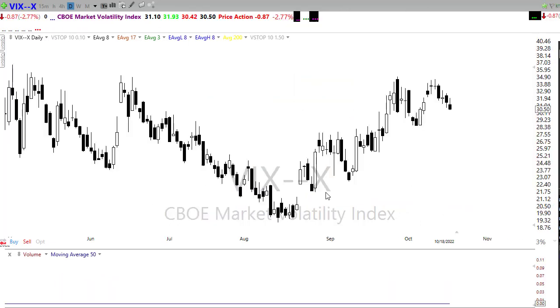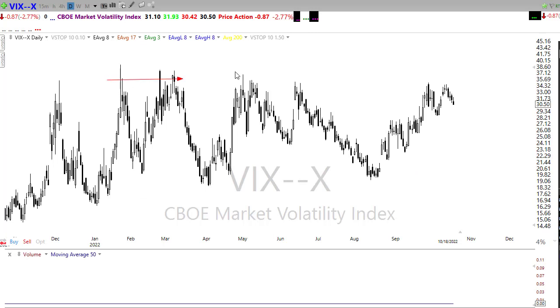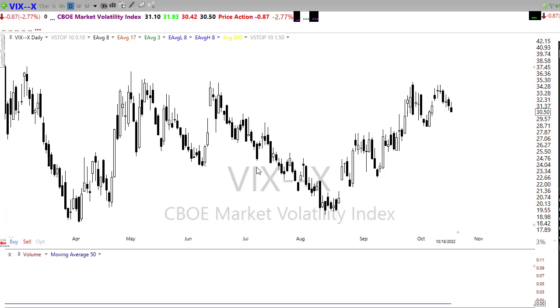Let's look at our VIX. Although we've been rallying very hard to the upside with these big gappy moves, we just really haven't made a convincing case that fear has dropped. In fact, we've dropped back into some price support. We did modestly give up that upside trend, but it's not what you would expect with these big gaps, particularly in the Dow. We're not really giving up the fear all that much. With the selling we might see this morning, the VIX could regain that trend support pretty quickly. Watch that closely — if it bounces back up off of there, that puts a question mark in the market and could bring those bears back.